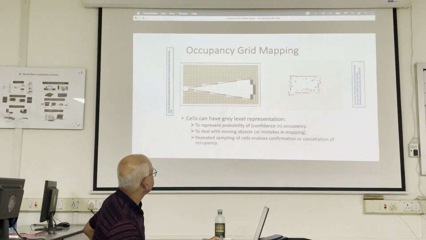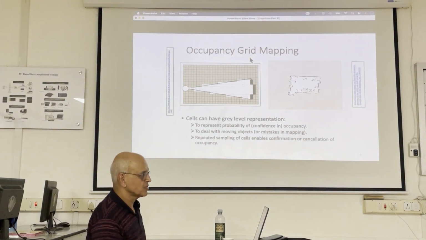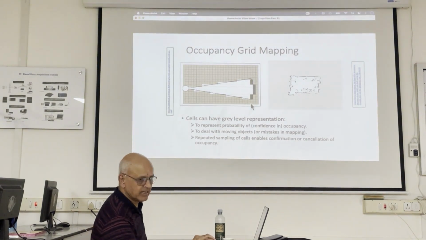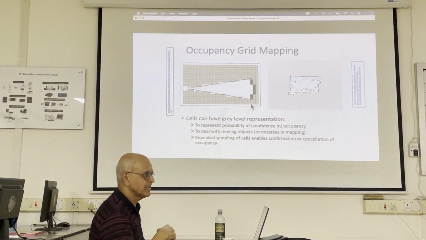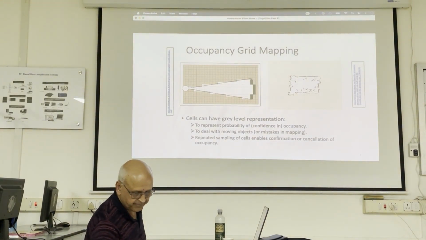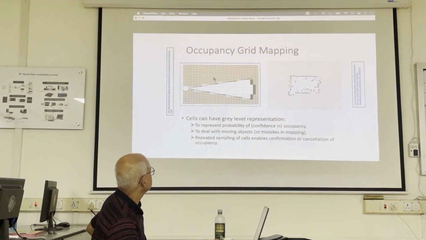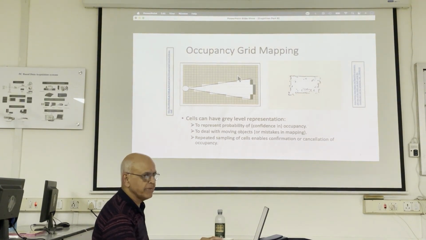So first the map. The occupancy grid map is the most common form of map used. Essentially it takes a space and breaks it up into tiles. Gazebo has a 1 meter by 1 meter tile. This is maybe 20 centimeters by 20 centimeters or something. So that's what these are. So you can see there's a lot of memory involved.